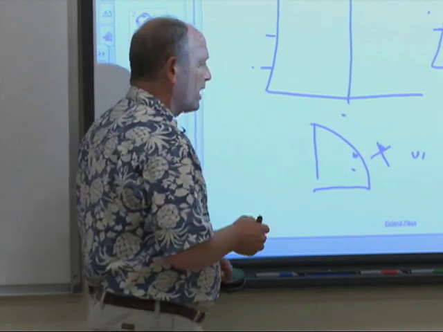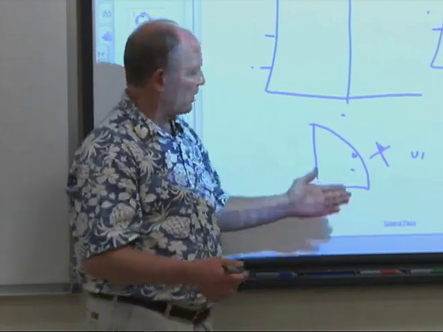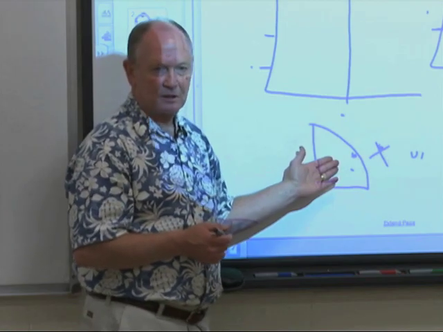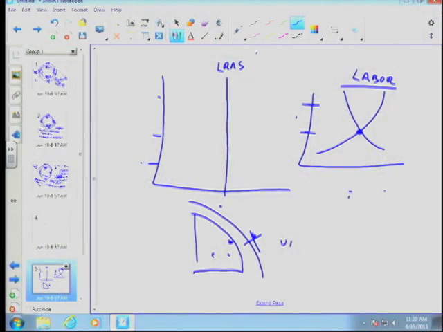Now, what happens if I get more resources? What will happen to my PPC? It will shift out. If I get more resources, can I produce more in the long run? Or if I get an advance in technology, can I produce more in the long run? Absolutely. The long-run aggregate supply curve will shift out. That's economic growth. Same thing. This is just the same representation in a different form. All right so far?